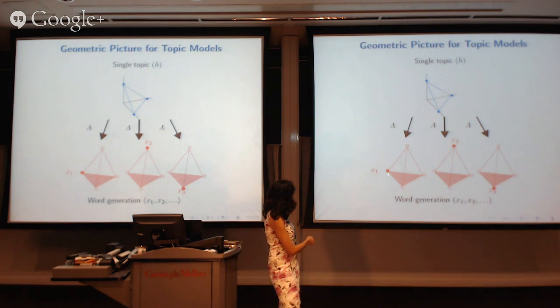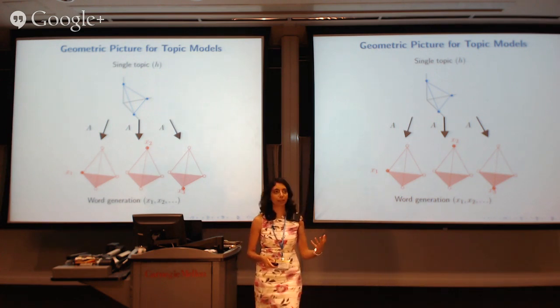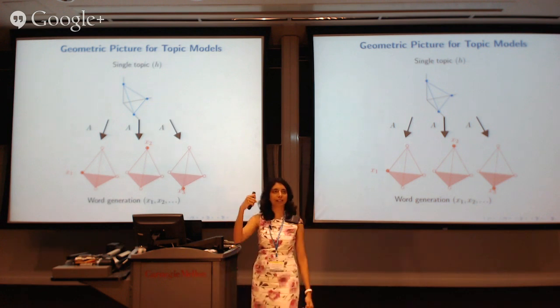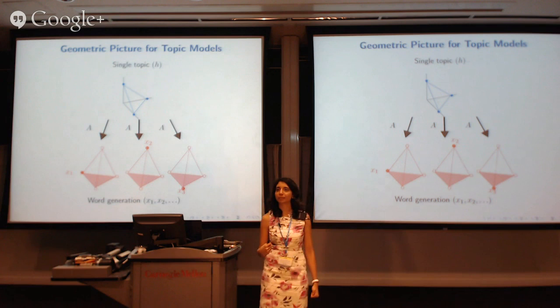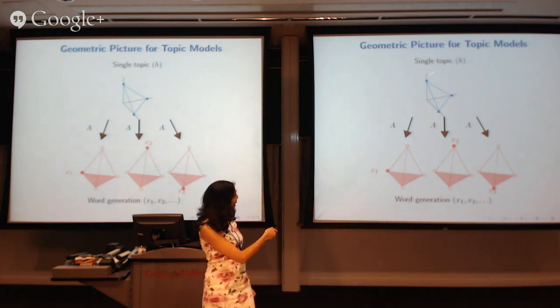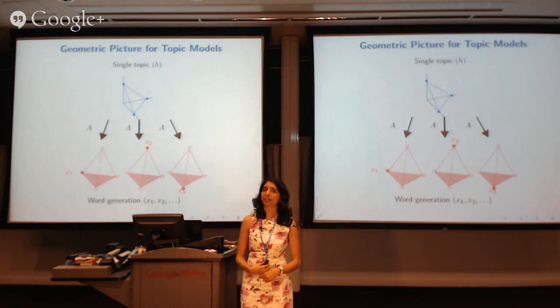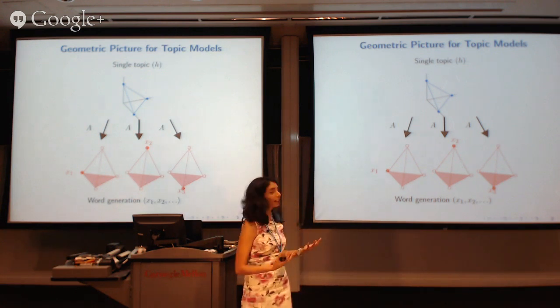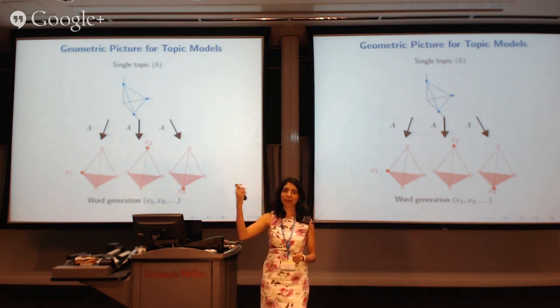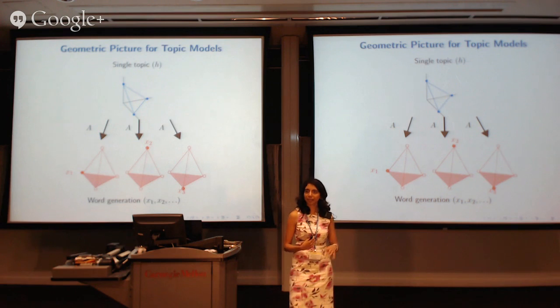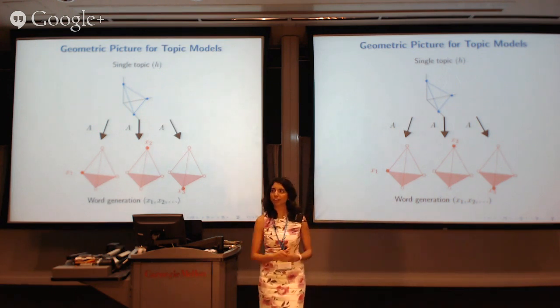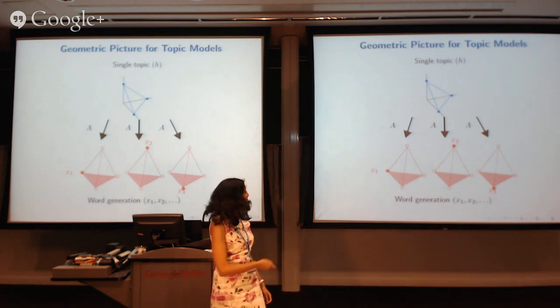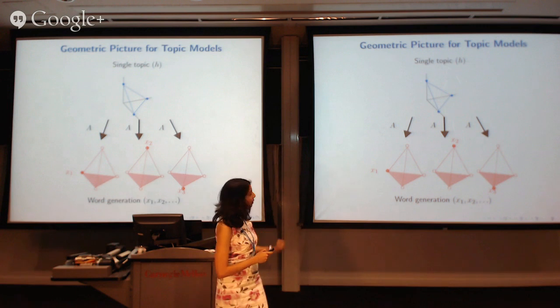Right? And the word can also be represented as one of the vertices of another simplex with d vertices. And these vertices correspond to different possible words in the vocabulary. Okay, and so in each document, I only fix one of the possible topics, say for instance this one. And I'm going to draw different possible words in the document. So I'm going to draw multiple words by fixing the same latent state. And that's why I'll call it a multi-view model, because I have multiple views of the same latent topic here. And that's what differentiates it from the Gaussian mixture. Okay, so this is the generation process of the words.